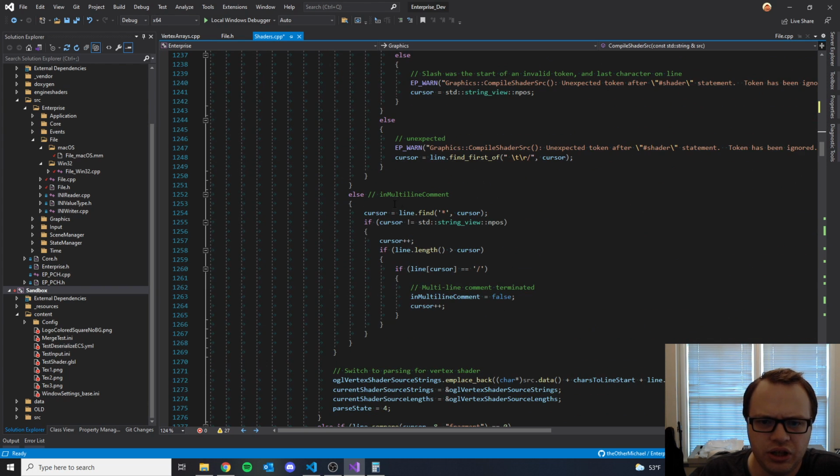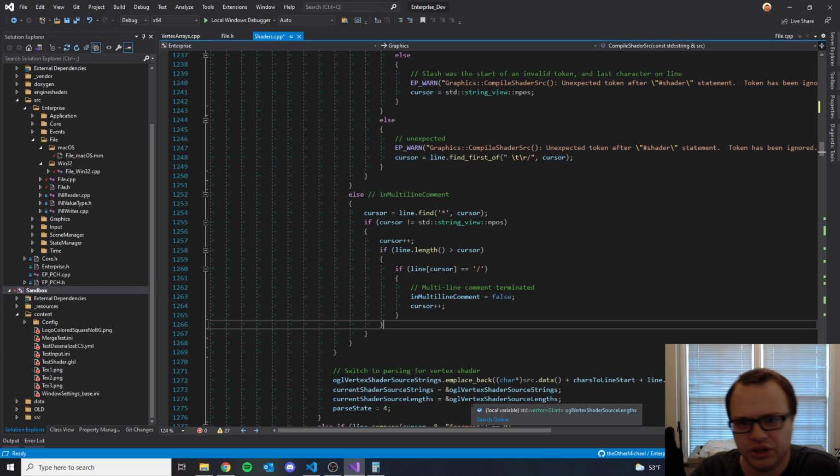do the search. If we are in a multi-line comment, we search for the star. If we find one before the end of the line, we move the cursor past it and do the check again for the termination of it. This check is actually redundant because we're going to be looping back to the next line.